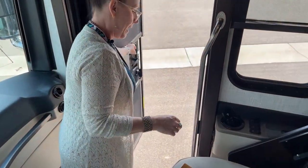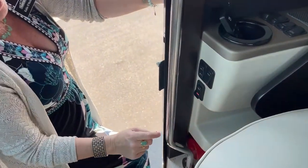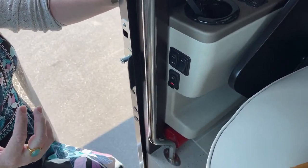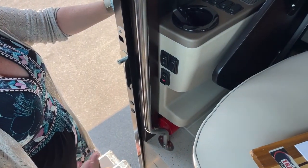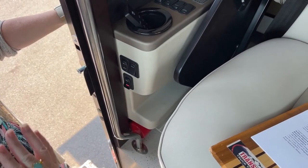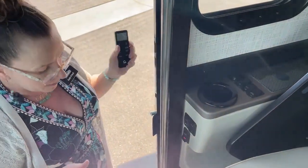And then we're going to go ahead and hop out here, but on our way down, I want to mention a few different things. First of all, patio lights are right here. So I've got those turned on. This is your lock and unlock button for your bays underneath. This is a really, really nice feature. Coming from a coach that did not have this, it's really nice not to have to have keys to lock and unlock all of your bay doors. And just hit the unlock button, everything's open. This control here is for your Girard awnings. So we will use this outside.